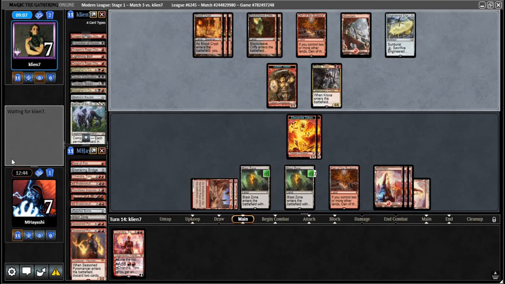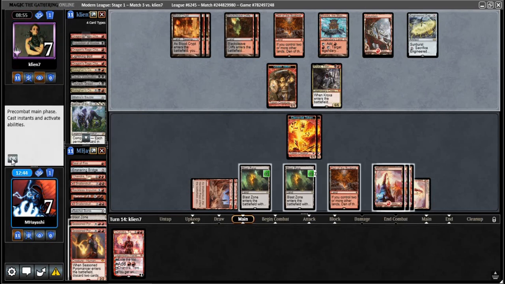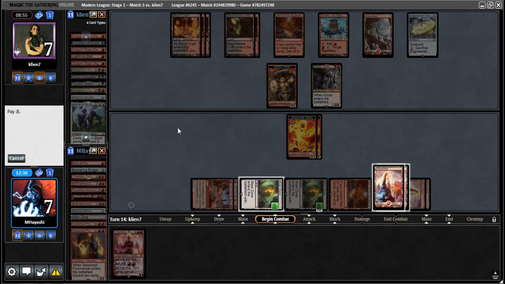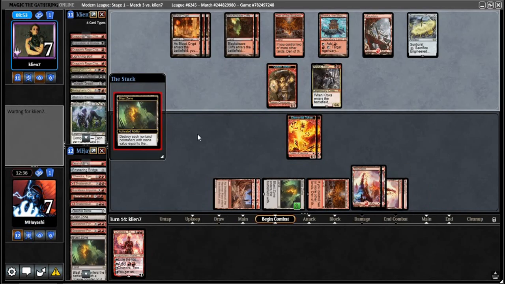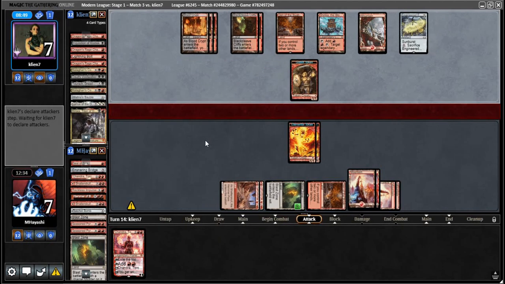At the beginning of combat, we have to crack on the Croxa. They can, of course, recur it. At least we can tank it with the Chandra. Man, the problem is, though, is that I think having this preemptively on 2 would have been maybe a little better.